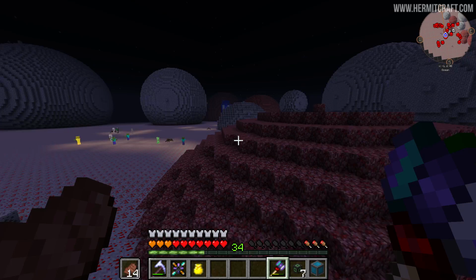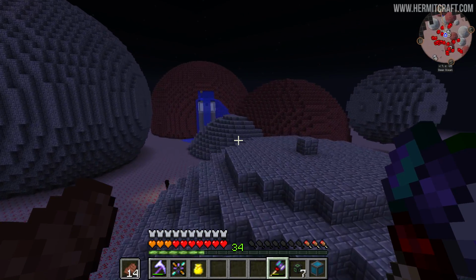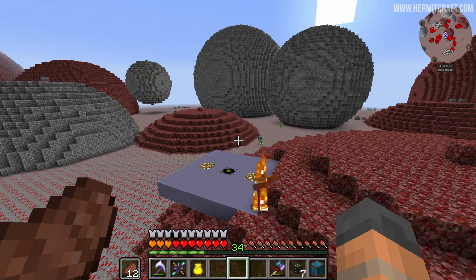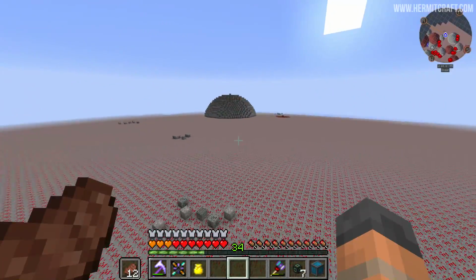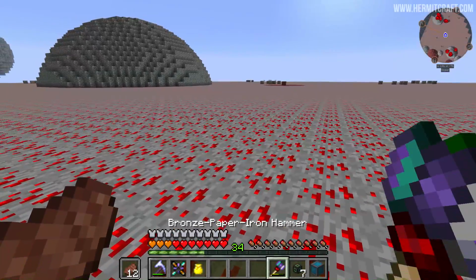This looks like a fascinating dimension. There are spheres full of interesting blocks. However, I don't know whose this is, and I think I'm going to leave it alone. Well, apparently there is no mistake. This is our dimension, which I'm thoroughly disappointed in, to be honest. This is not what I signed up for. I did not want a redstone world, and we have a redstone farm already, so it's completely pointless.